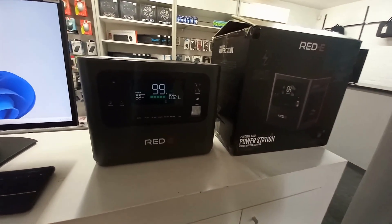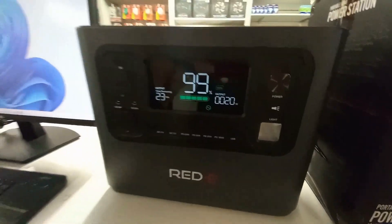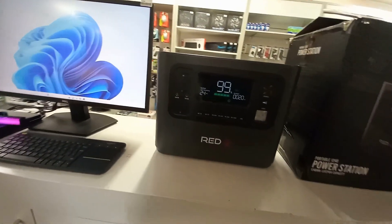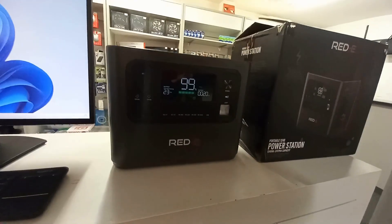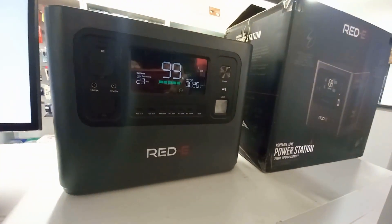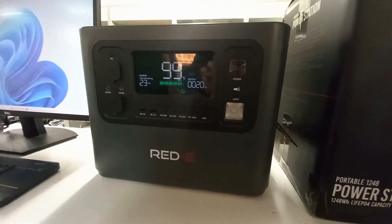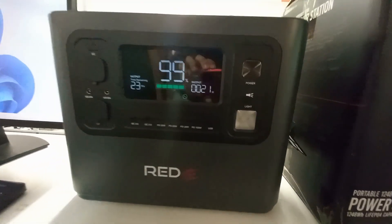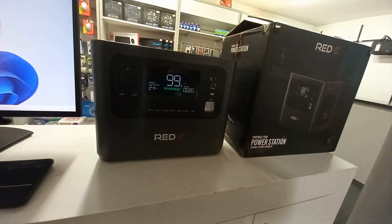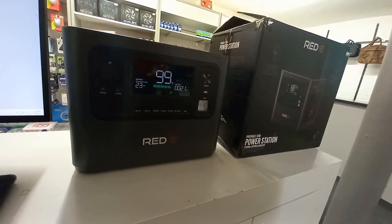Today's load we're going to talk about is your TV, or like we've got currently plugged in, your computer which you can see to the left hand side. With UPS mode it can be permanently plugged into your wall socket and your load — your TV or your PC — can be plugged into this. You don't need to unplug it at any time to have the unit charged. With a lot of other power stations you'd be required to plug in to charge it, and before you can draw your load you'd need to unplug it from the wall socket and then plug your TV in.